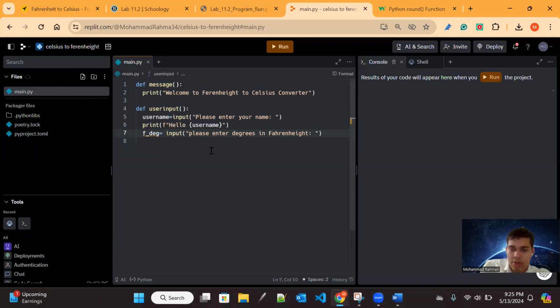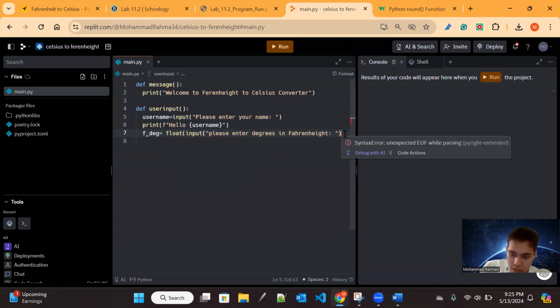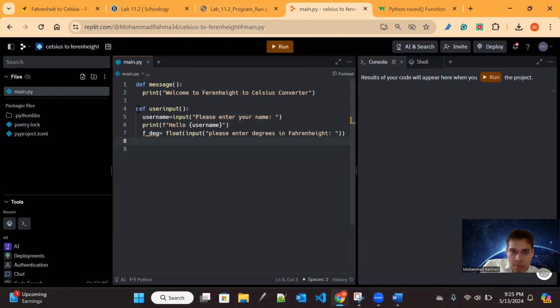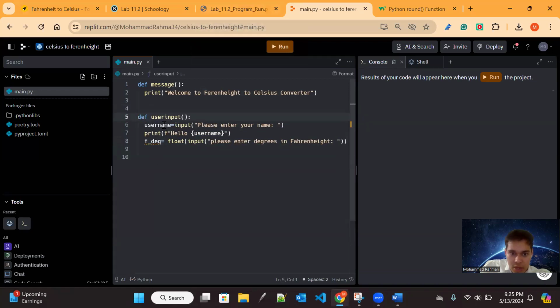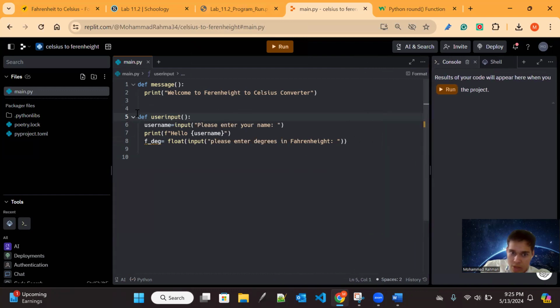Since it's gonna be degrees in Fahrenheit, we have to convert it into a float because it can be like, I don't know, maybe 50 point something degrees. So we should convert it to float. Okay, so these are local variables. The fdeg and username are only available in the user input function. They're not global variables.